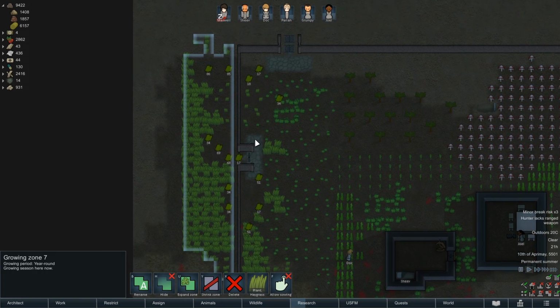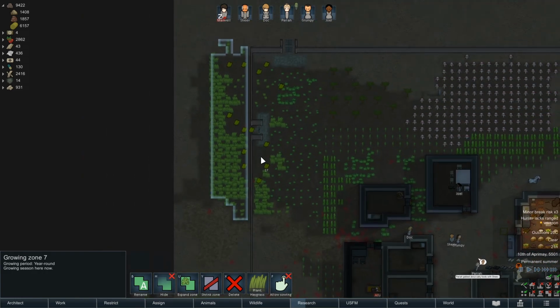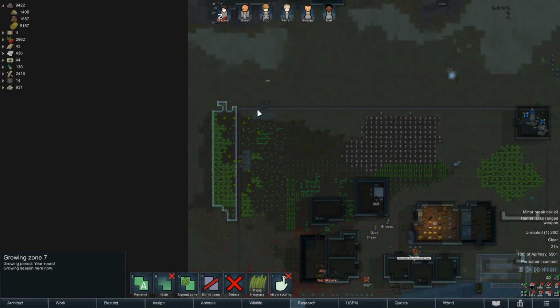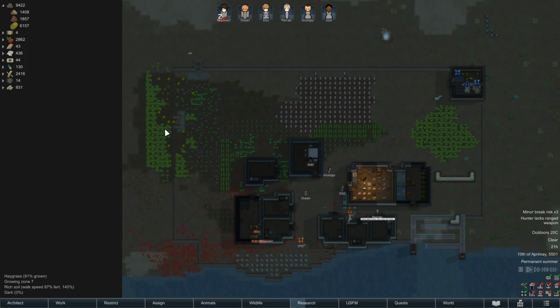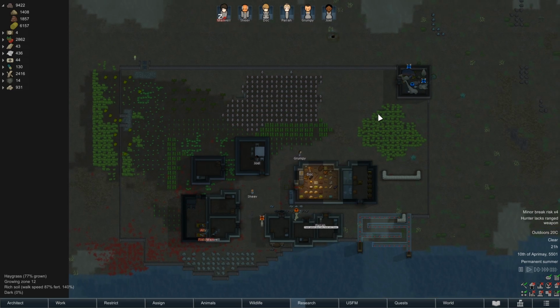We can get rid of these fences then. I think it's better to just clear that out, remove the floor. Have that as one solid unit. We can always leave out here if we need to. And we don't actually need the grow space. Not right now. We have plenty going on.